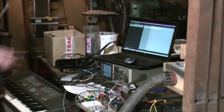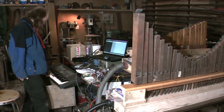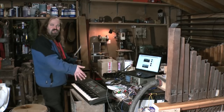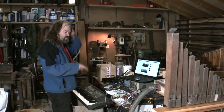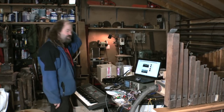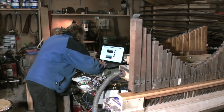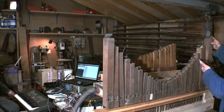Of course, as well, this isn't transposed. If I had the Kurzweil, I could simply adjust it on there, but I'm trying to think of a way of doing it without having to reprogram the ballerino. I mean, if we have to, it's not the end of the world. But anyway, what we need to do now really is tune it.